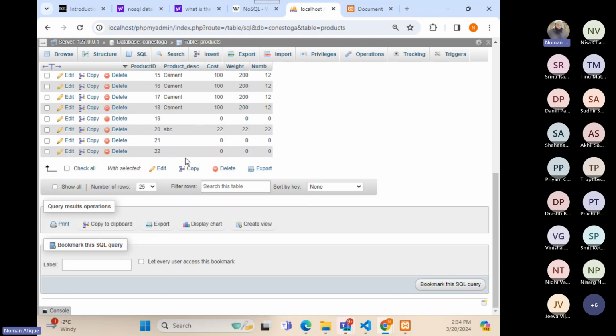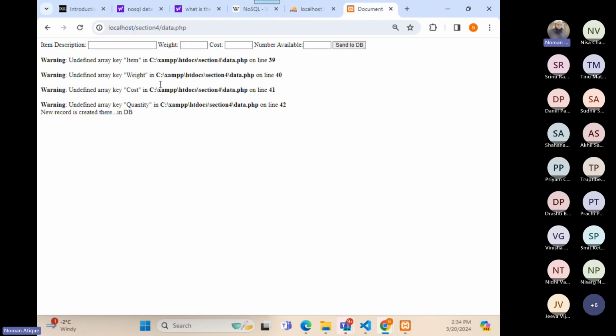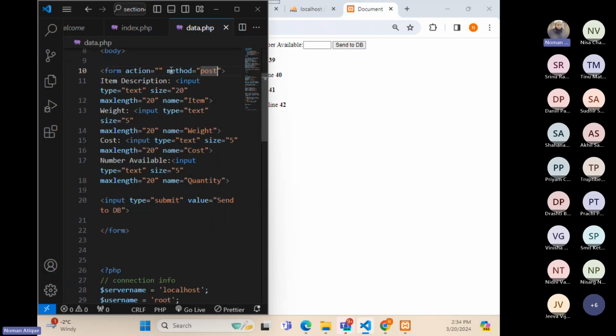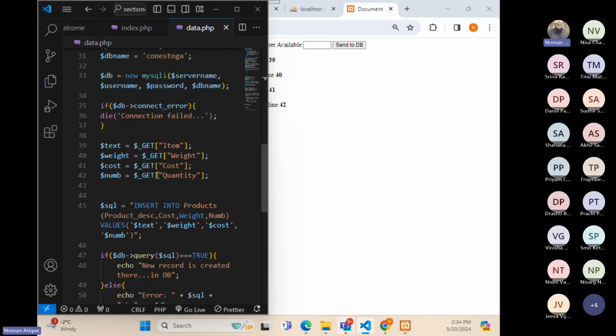Look at that. We have got some of the values ABC, and then we are getting the 0 because, as I said, we are not running at the proper place. Oh, 0 0 0. And why are we getting 0 0 0? I forgot. Because now we are sending through the post method. Remember, if you are sending through the post method, they won't be read through the get method. They will be read through the post method. Look at that. Post, and post. Now they will be running through the post method.